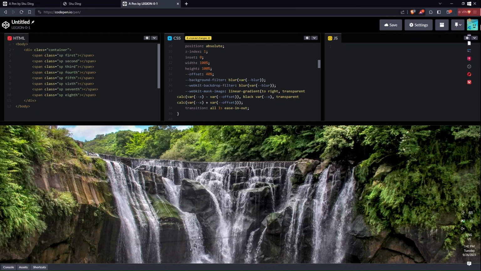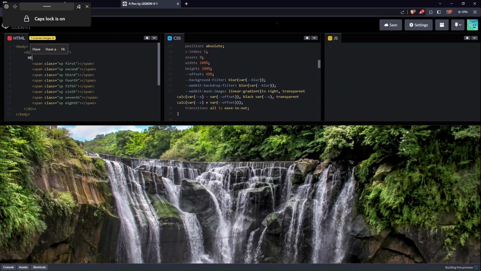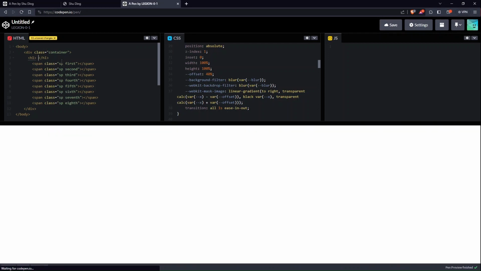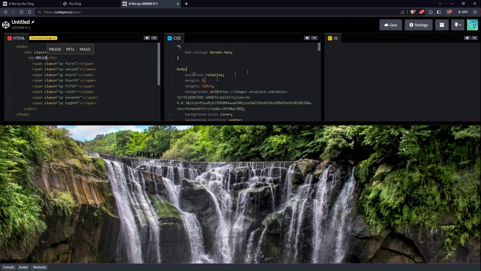Okay, at least we have learned this much. If I write here some text such as hello, where did it appear? Okay, there it is appearing. Let's take it to an H1 tag. The only thing I do not like about working on CodePen is you do not have Emmet abbreviations. You do have auto completion, but it isn't as efficient as working with Emmet abbreviations.